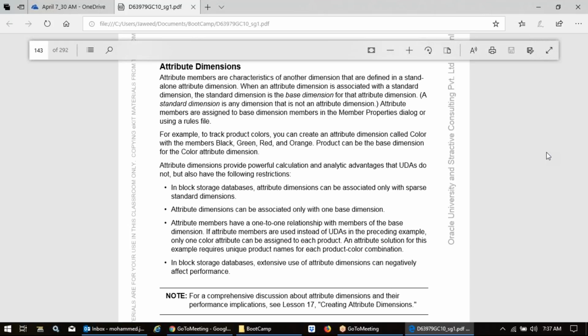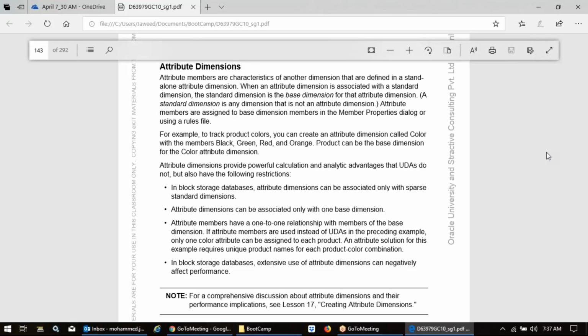No. So you don't really use the attribute dimensions for any other dimension than product. Most of the times, I never came across any other situation where the attribute dimension was used against any other standard dimension.